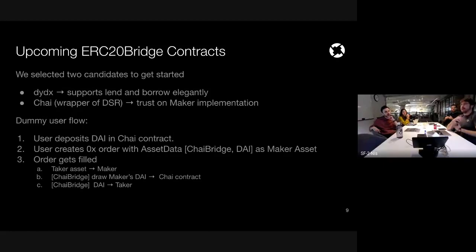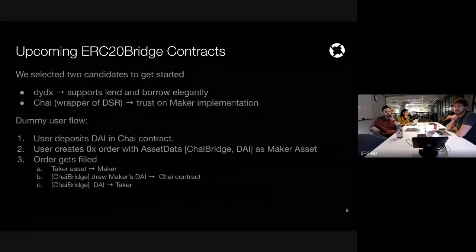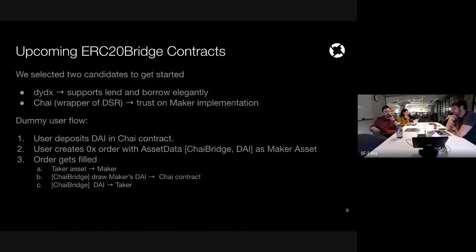And then I don't know if people on this call are super familiar with multi-collateral DAI or the CHAI contract, so I'll give a very high-level overview of that. In multi-collateral DAI, there's something called the DAI savings rate, which is essentially interest on your DAI, and it's kind of a parameter that can be tweaked to change the demand for DAI at any given time. Initially, it's just set to 2% per year, fairly small, but you need to actually lock your DAI in a contract to be earning this interest. It's not really natively supported in a token form.